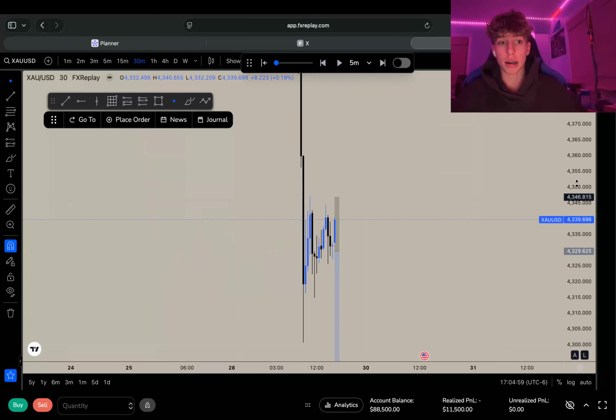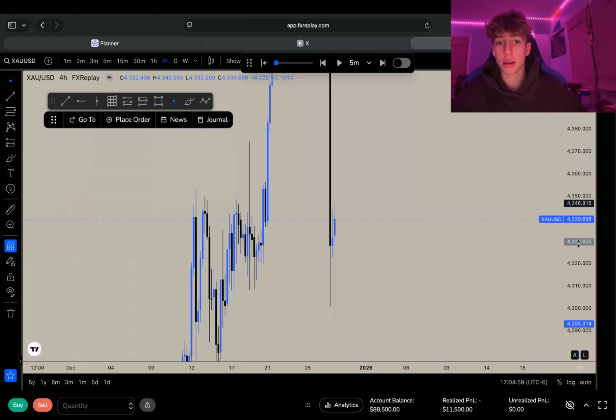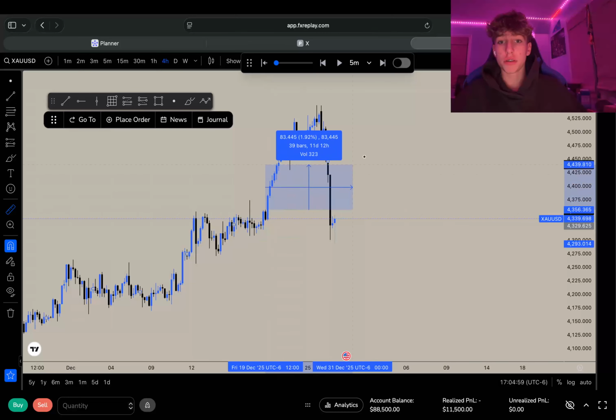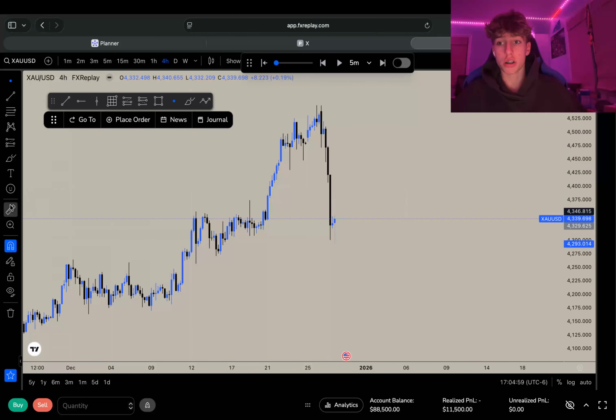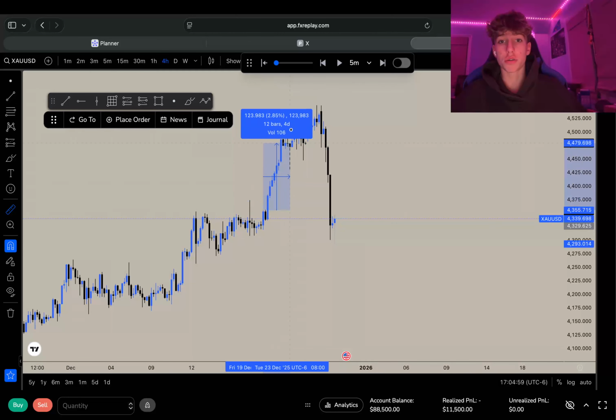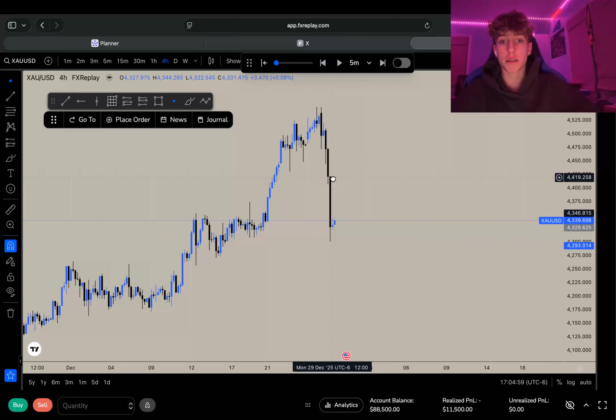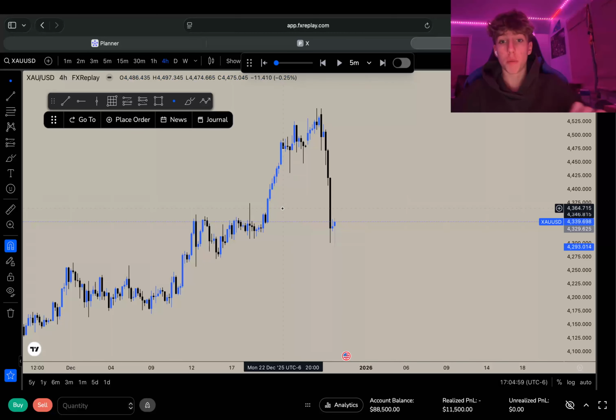So if we scale out on the higher time frames, the 4 hour was highly bearish, right? Because we had inversed all this bullish momentum here. And in the previous episodes, I was like, we are going to be bullish. We're going to just continue higher. All you have to do is press long. Not the case anymore. We inversed all of this bullish momentum with these 4 Drake candles down. And these candles pretty much signified that there's not that much bullish momentum anymore.